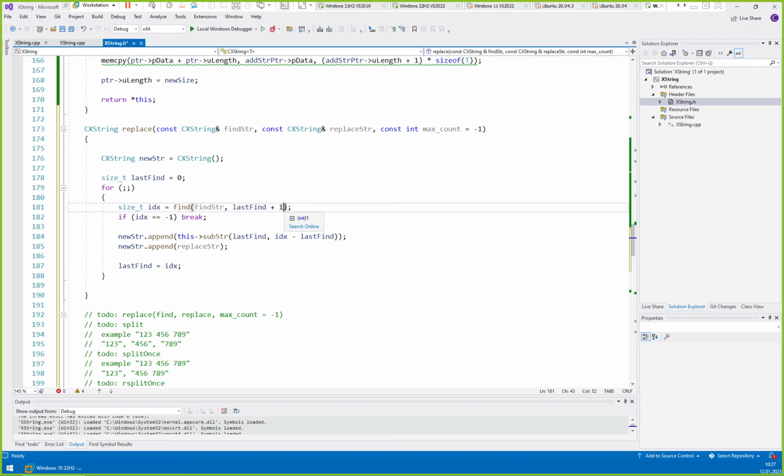We might search for a word there, for a word there, or for 3 spaces after each other. So the way it's made now, if we have 4 spaces, it would find the first 3 spaces, replace them with the string, and then skip by 1, search again. From the 4 spaces there would still be 3 spaces left, so then it would replace again. So we would end up having replaced 4 spaces with twice our replace string. Yes, exactly.